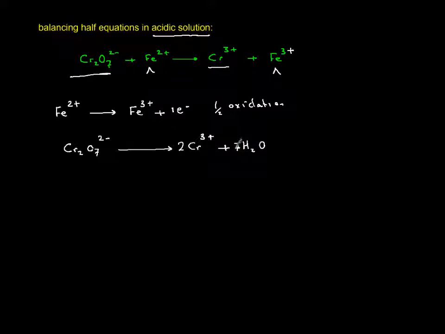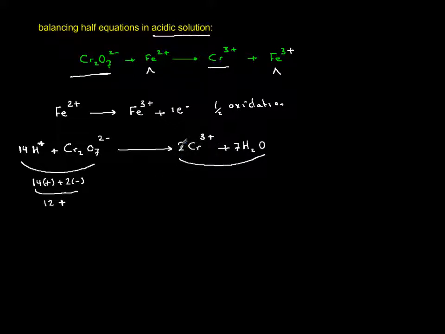But once you do that, you have introduced hydrogens. So the side that you're missing hydrogen, put H, but realize those are H pluses. It's hydrochloric acid, sulfuric acid, it's acidic environment. 7 times 2 is 14, so I have 14 hydrogen. The last part, which majority of us have difficulty, is you have to make sure charges are balanced. So multiply coefficient by the charge. 14 times plus is 14 plus, and you have a 2 minus here. So I have 14 positive charges plus 2 minuses, and that's total of 12 positive charges on the reactant side.